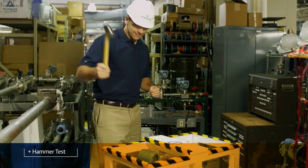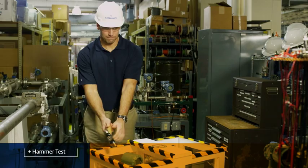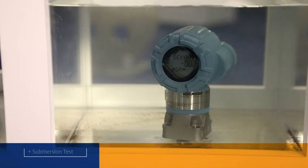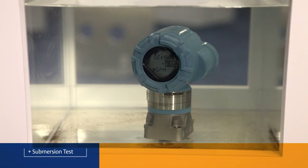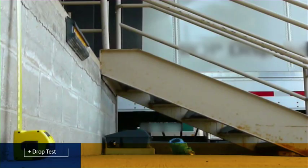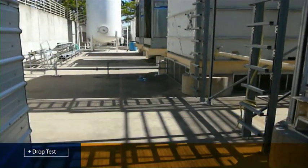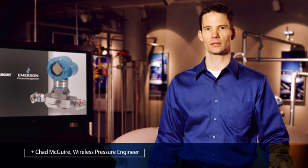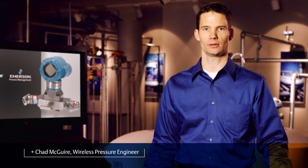In a less controlled impact test, we let over 200 customers try to smash one of our transmitter enclosures with a hammer. In another test, we submerged it in a tank of water for three days. And we dropped it on concrete from various heights many, many times. We also do highly accelerated life testing where samples endure 40G vibration while being temperature cycled from minus 60 to 100 degrees C.